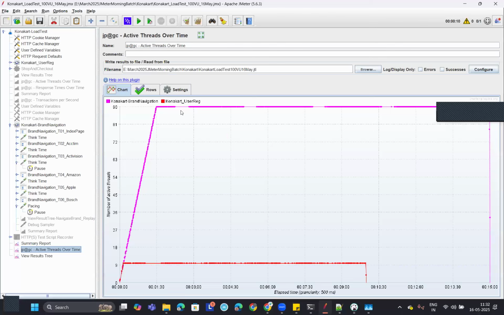Any other queries? Yeah, Pawan, I have one question. So we have all the data now. For example, for this test run, we ran for 20 users across user registration and navigation, and we have the count. So we have user count, TPS data, response time, pacing, and think time also. With this data, we need to simulate for 1,000 users. Will that be covered tomorrow, or do we need to prepare for that?